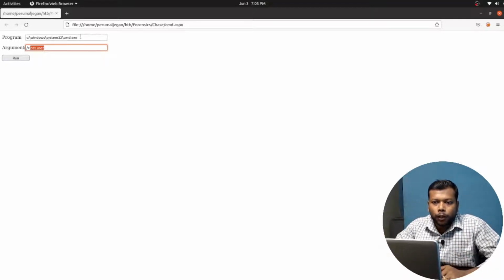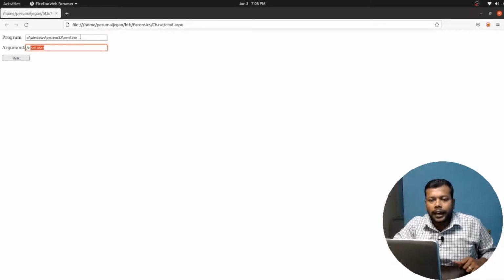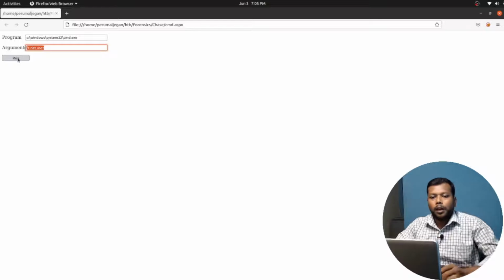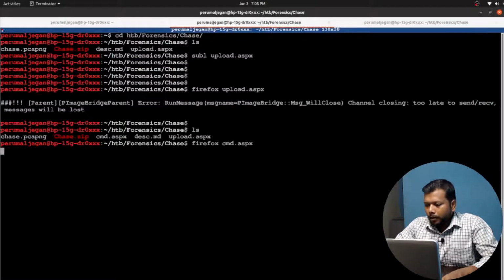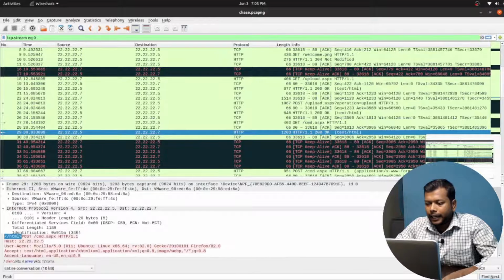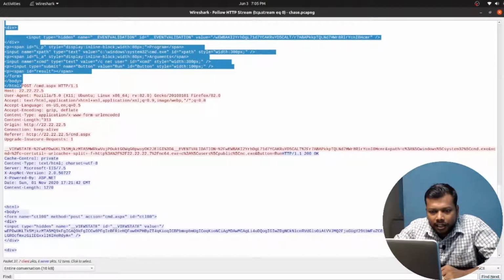So what they are trying to do is upload a web shell within that server, and once they reach this specific page, they are executing some command and giving some arguments. So that is what the page is all about.